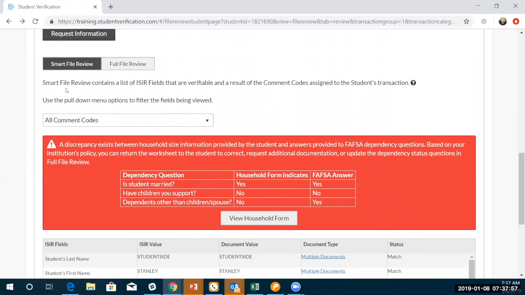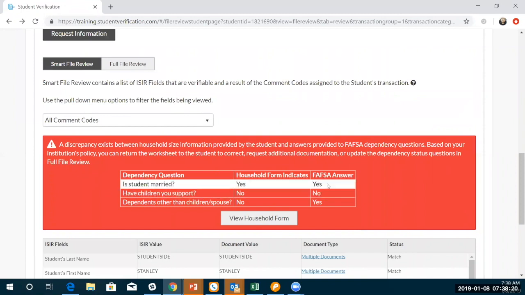And what this box is doing is basically giving us a warning. I know it looks a little bit scary because it's bright red, but it basically wants you to know that there's some discrepant information, and it's up to you as to what you would like to do with it. So this won't hinder you from doing anything, but it will let you know.